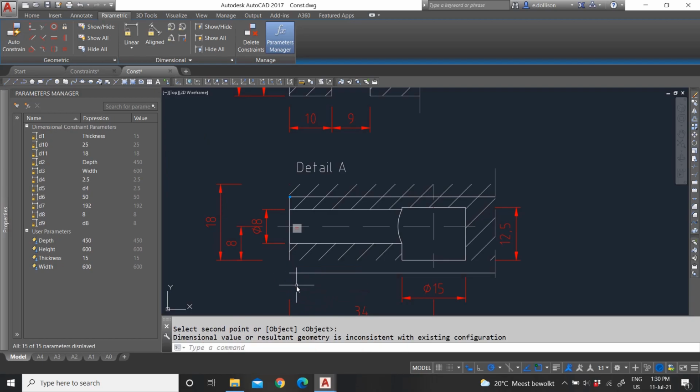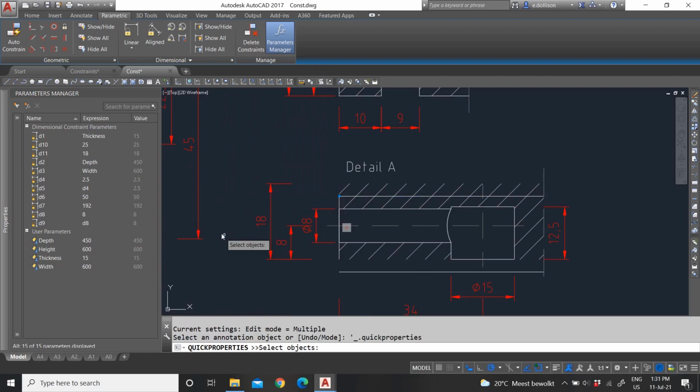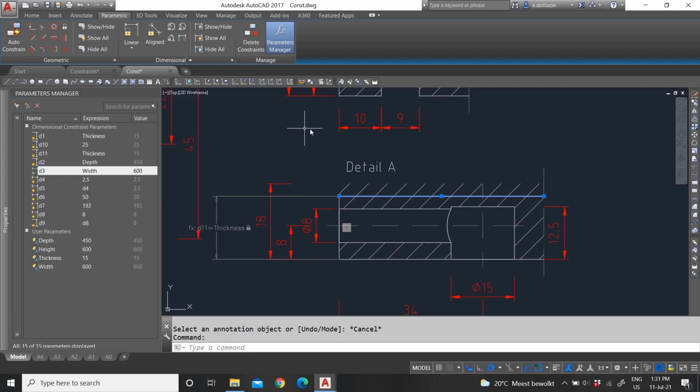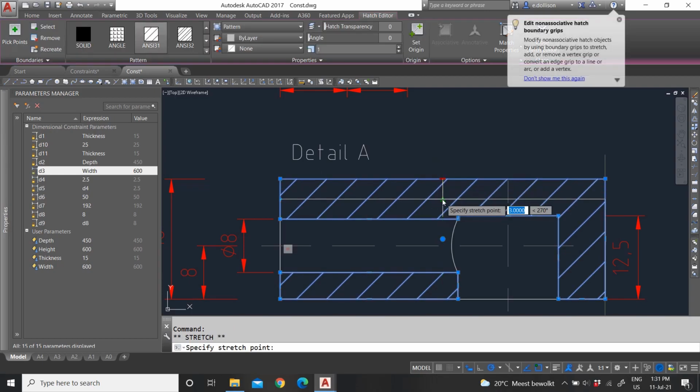As you can see, this was not set properly. So we still have to do a little bit of constraining here. Well, this one is 18. That is why, as you can see here, this one is 18. No, I don't want it to be 18. So this one is D11. So D11 is this one right here. So D11 has to be equal to thickness. So you can just copy paste this one and set it to the thickness. And this right here, we have to just drag it down.